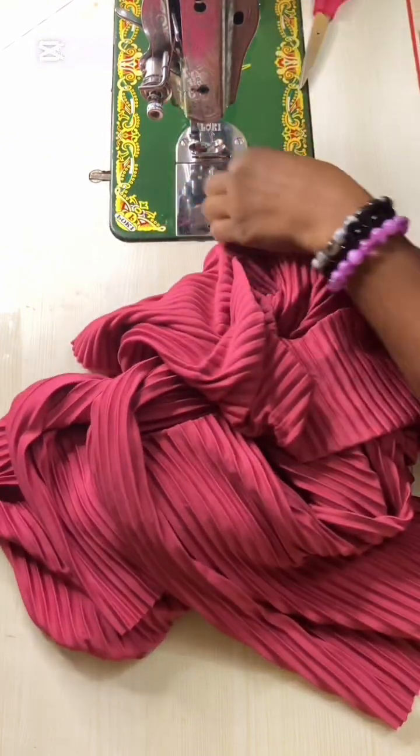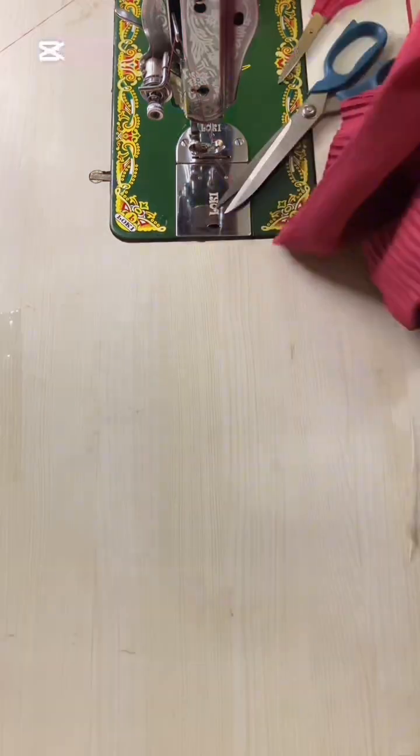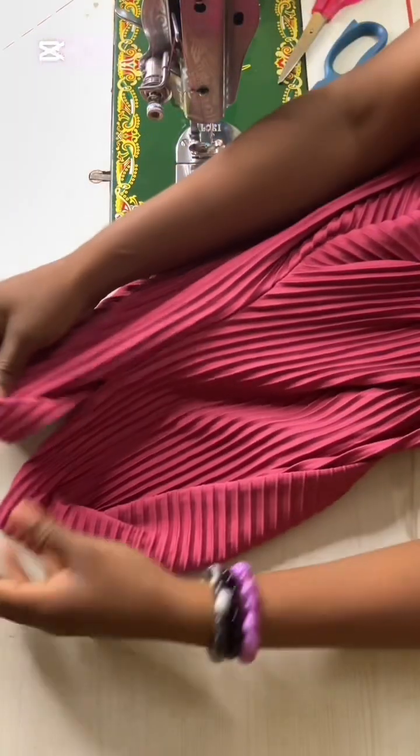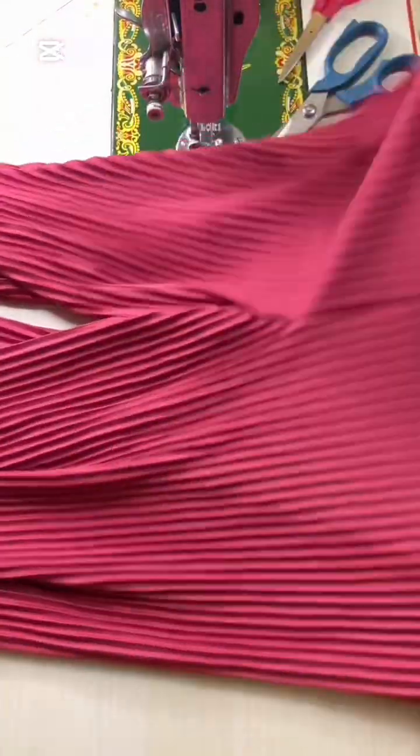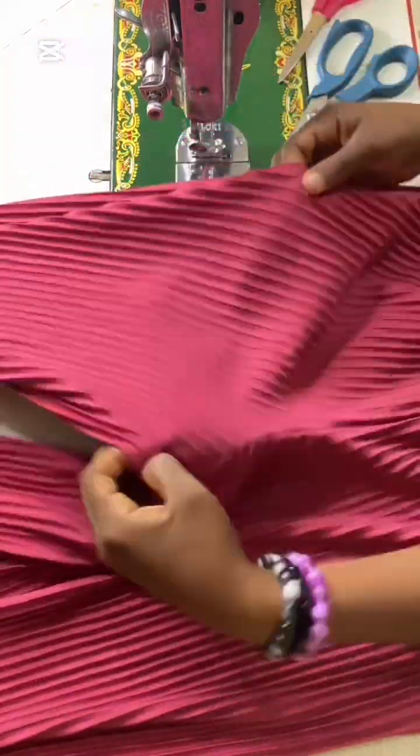So done with that, this is what it looks like. The space I left, this is what it looks like. So I'm just going to go ahead to measure what I have there at my hip line, and what I had was what I wanted.